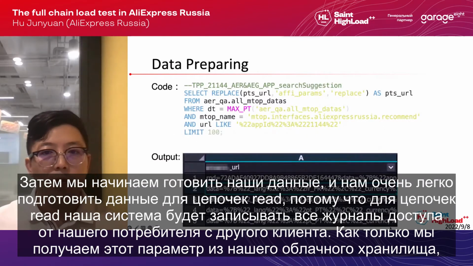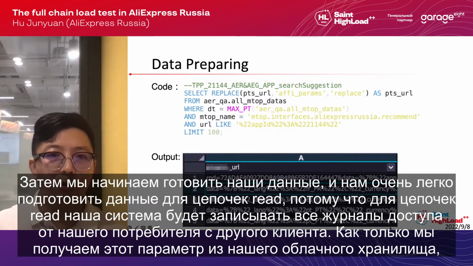Then we start to do our data preparing, and it is very easy for us to do the data preparing for the read chains, because in the read chains, our system will record all the access logs from our consumers from the different clients. We just get this parameter from our cloud storage.